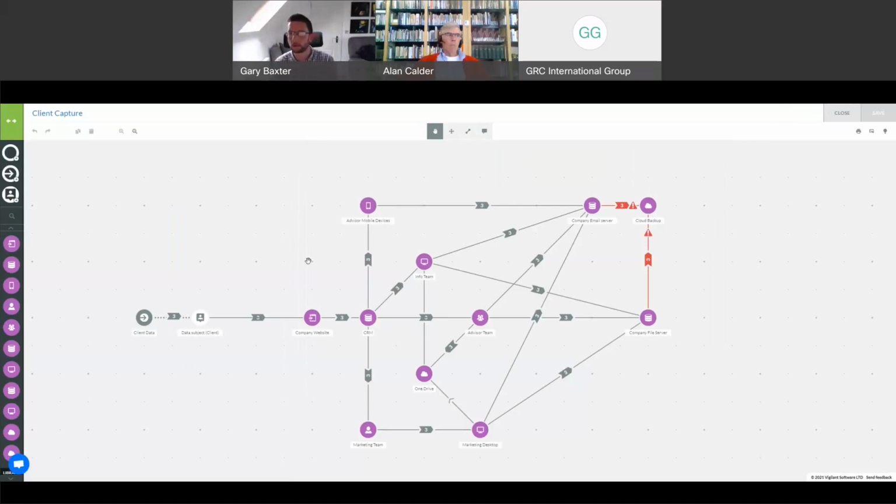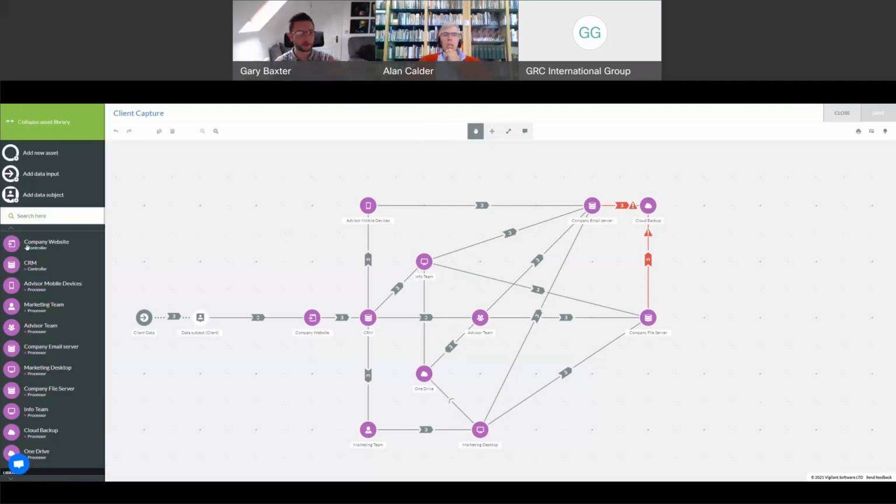So it's going to people like our information teams. It's hitting our inside advisors' mobile devices, and then it hits things like the marketing teams, etc. What we can do with all of this information is, on the left-hand side, create those asset inventories. So these could be areas that information is going to be stored upon. It could be people within the business that information is going to be handed to, etc. We can also highlight from an asset perspective, are they a controller in the process, or are they simply a processor, joint processor, or a third party?